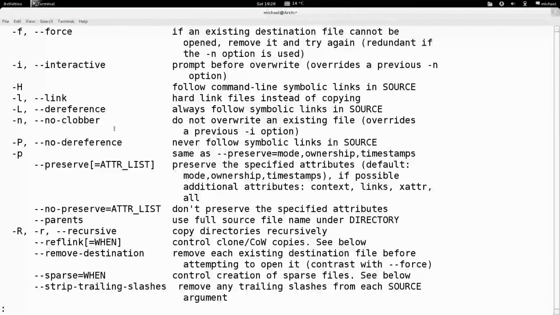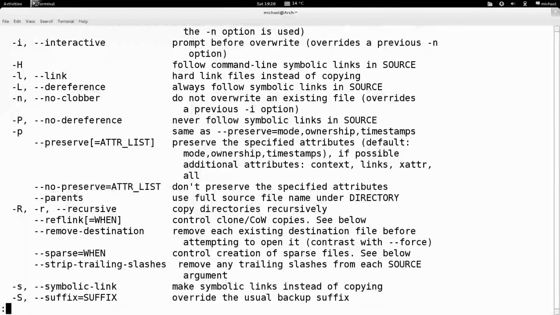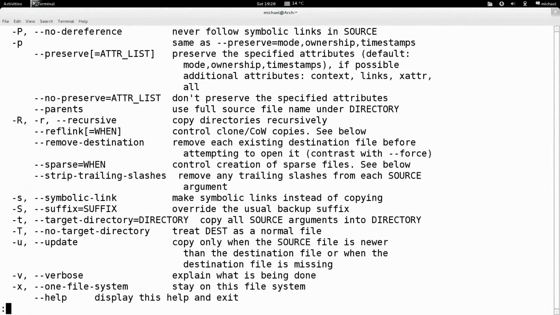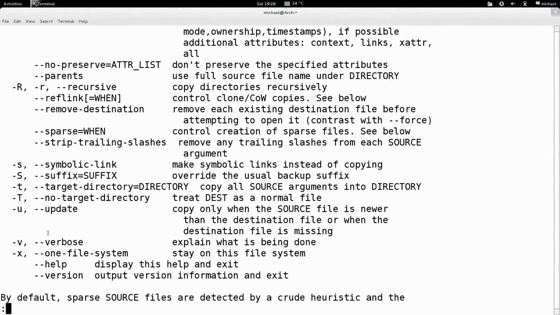Here we go. Look at this one. -r, recursive. Copy directories recursively. I think that's the one we're missing. -r. Here we go. -v, verbose. This actually doesn't really affect anything. It just tells the command to print what it's doing.